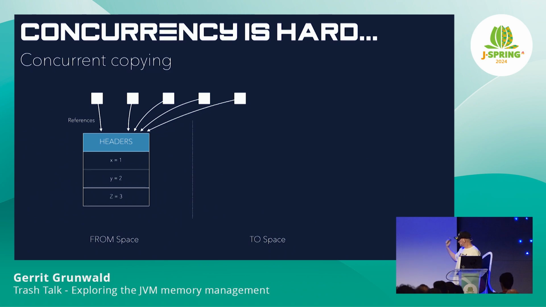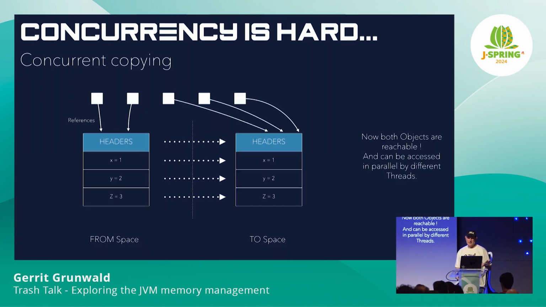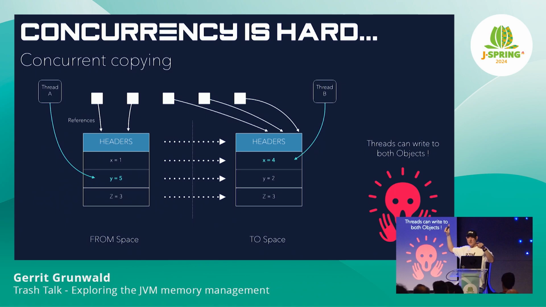So we do the same. We start taking the object, copy it to the new location in memory, and suddenly both objects are reachable. They are both lying around in the memory. That means suddenly you can start updating references, right? But even the old ones will be reachable and the new ones will be reachable. That means threads can now access both objects at the same time. And what's the right one? You can't really tell, right? So that's the problem here.